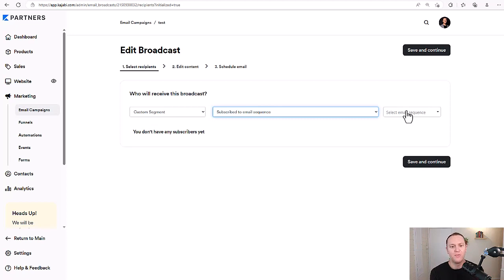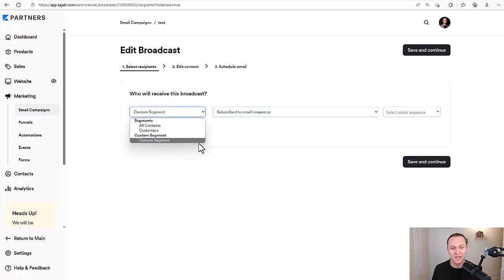This is really helpful because if I just said email everybody on my list, then the people that are opting in every single day, getting new opt-ins, they are going to be getting my email sequence that I have preset and automated to them. And they're going to also be getting this broadcast. So it's just like, it's overwhelming for them. I want them to only focus on the emails that are automated for as soon as they opt in. That's it. Okay. So what this is helpful for is this custom segment.